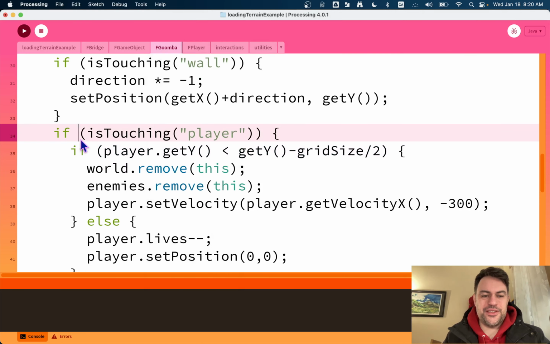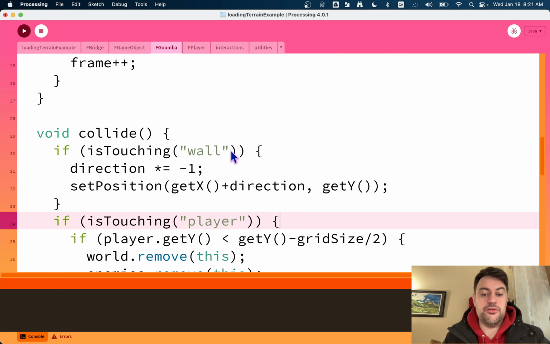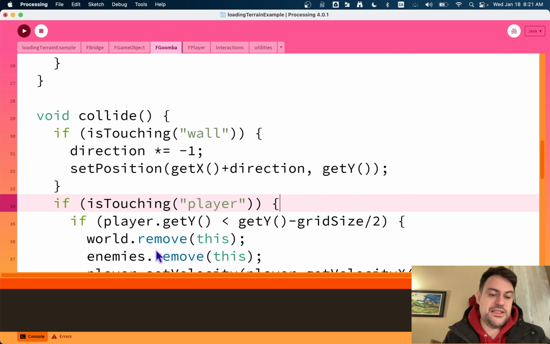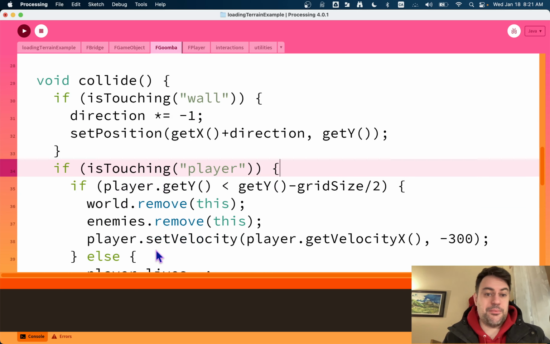So there you go. So this is all in our collide function. And if you have other things that you want to detect, this guy colliding with, maybe you have 2 Goombas and you'd like to see, if it touches a Goomba or it touches a wall, it bounces off a Goomba. You can just add more details into these functions to spice up the behaviors. So that's the Goomba. I hope you were successful in creating it, and if not, call me over. We can look at it together.